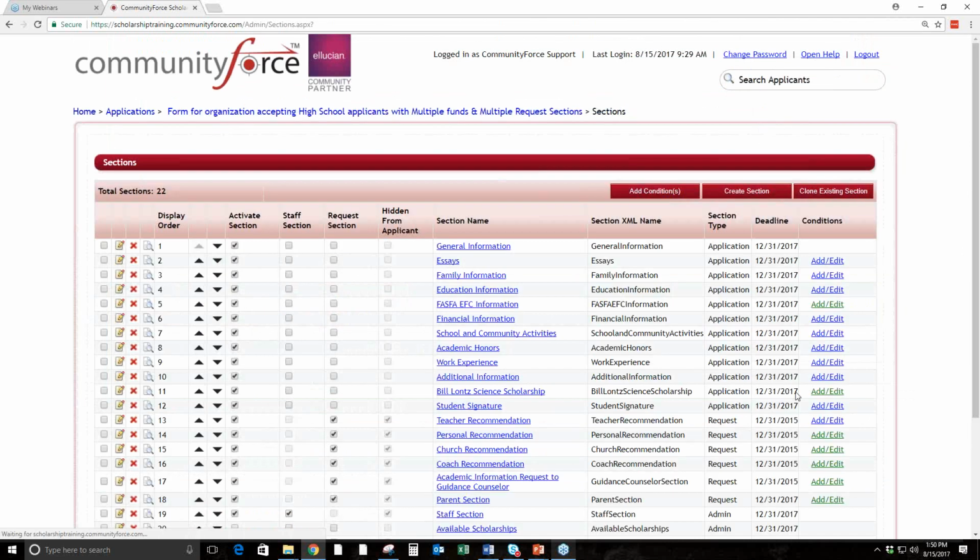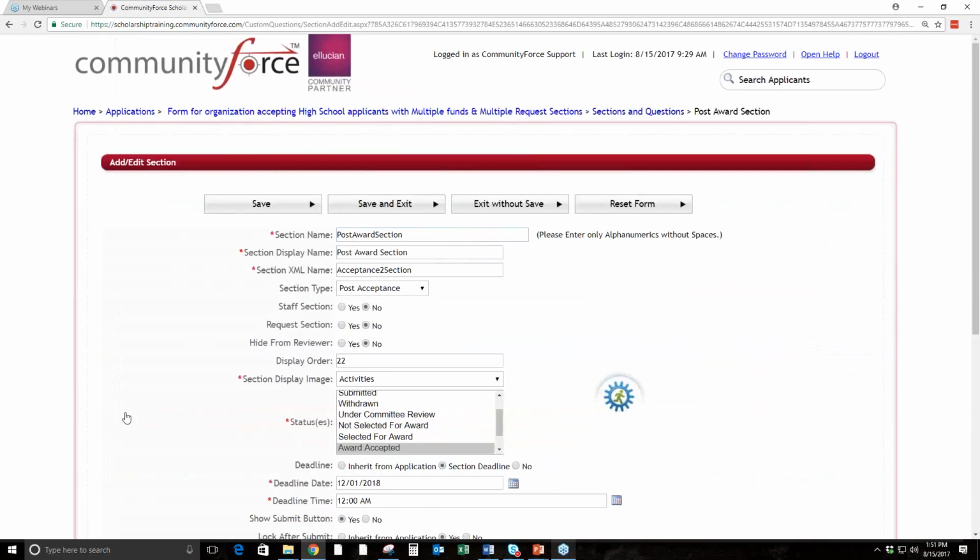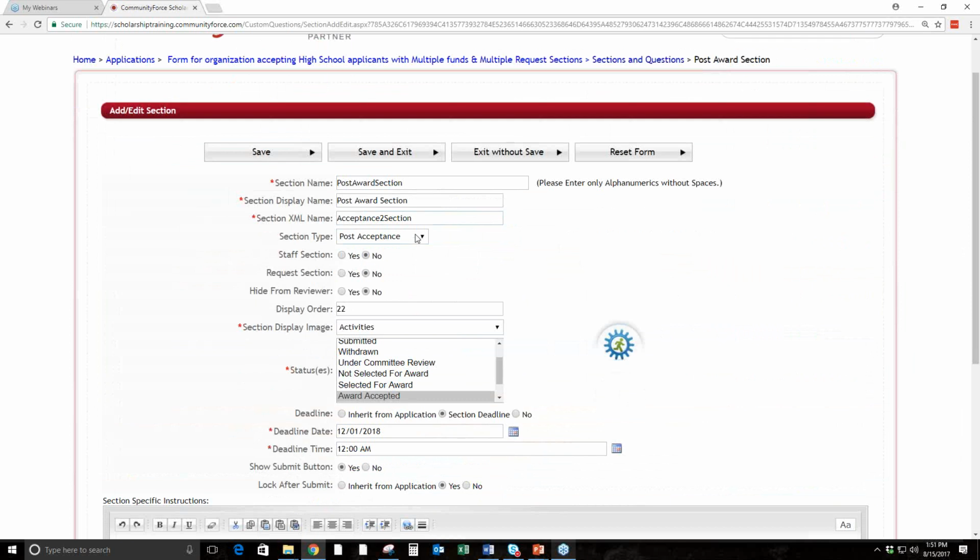And you could do that for every one that you wanted. And then for this whole application process, they can return and have those appear. So post-accepted sections are set up special as well. So here, one, you want to make sure they're activated so that they get them on their dashboard. Go to the edit. You'll see section type is post-acceptance, and this is very important that this says this, post-acceptance.